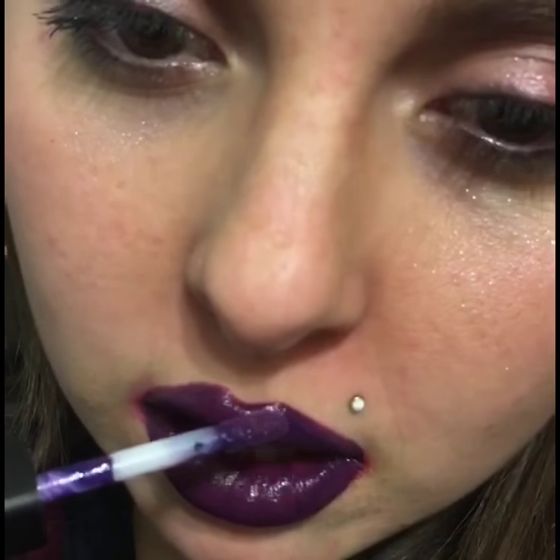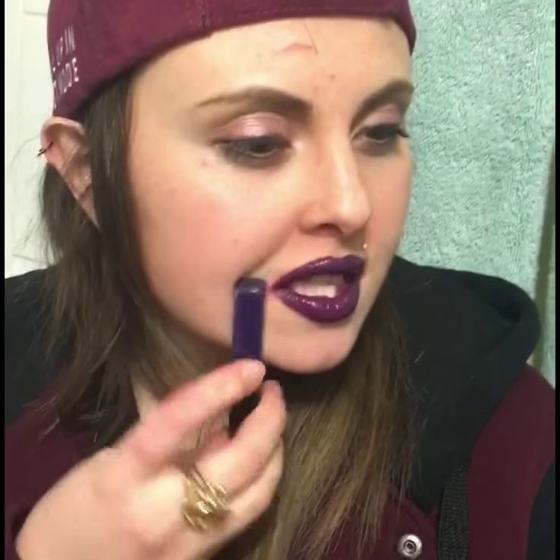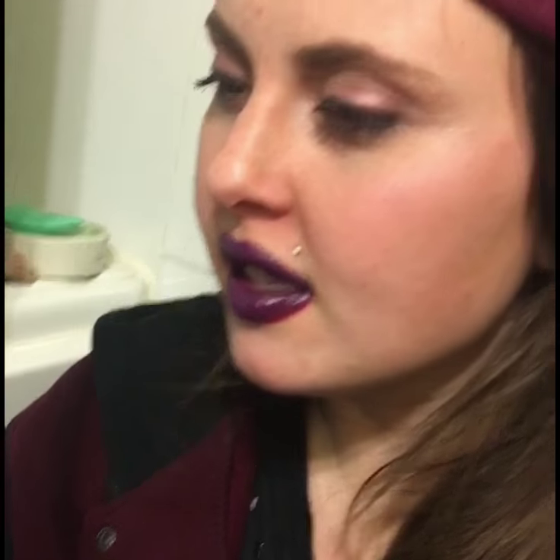Oh no. Look at that before and after. Holy smokes. That's outlandish. Those lines — every time I laugh, it goes up higher. Straight on, it's all right. We'll do a reveal. That's not terrible. I kind of like the color, especially with your outfit. It's a color I feel like you would wear in general — like a very dark, moody berry. This is not the color in the bottle though, because obviously it's layered on top of 16 other colors. I can see magenta peek through a bit.